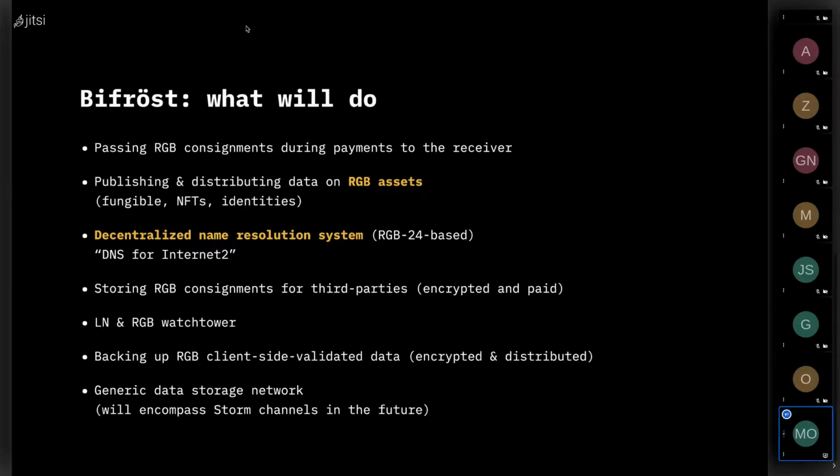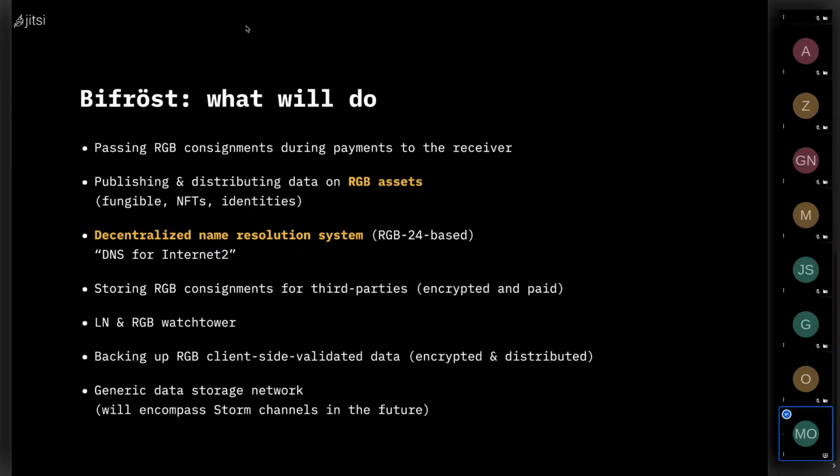And here, finally, we are coming to Lightspeed, which I was constantly talking about, because Lightspeed allows you to pay for a single request or short-term storage, like I'm asking you to store this consignment for 1 day, or I'm asking you to store my encrypted RGB stash for many, many years, but I will be pinging you each hour, providing you with a micro payment, checking that you keep maintaining the copy of my data. So this is all that can be done by Bifrost and Lightspeed only.